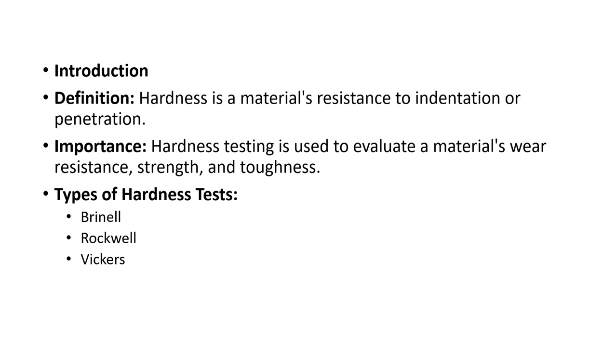There are mainly three types of hardness test. First one is Brinell, second one is Rockwell, and third one is Vickers. The Brinell test depends on the diameter of indentation. The Rockwell test depends on the depth of indentation, and the third one, the Vickers test, depends on the rhombus that is created and the diagonal of the rhombus.